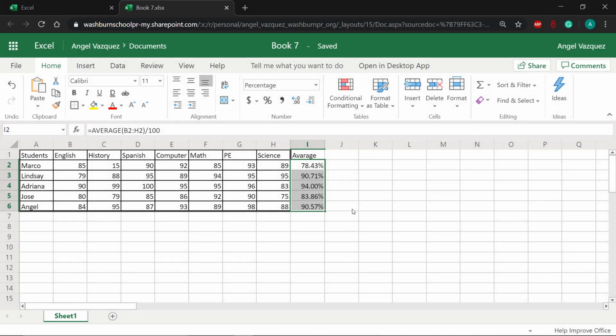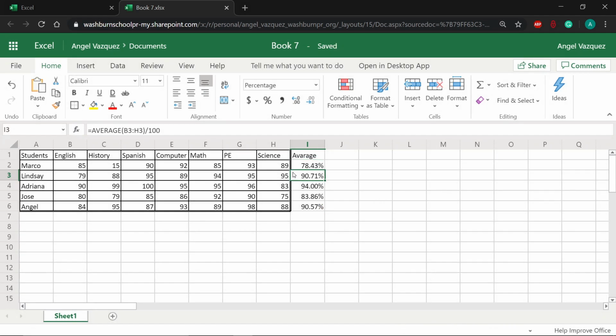What this does, if you notice, is that it applies the same format. So we need to find the average of these cells divided by 100, right? So we're transferring that same format, that same equation, to all of the other cells that we selected.